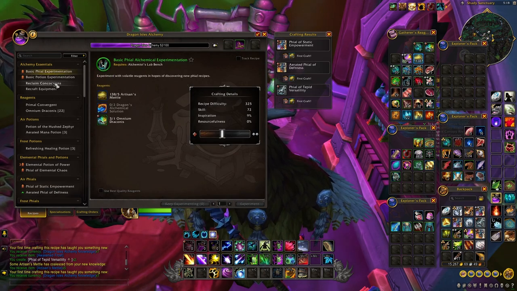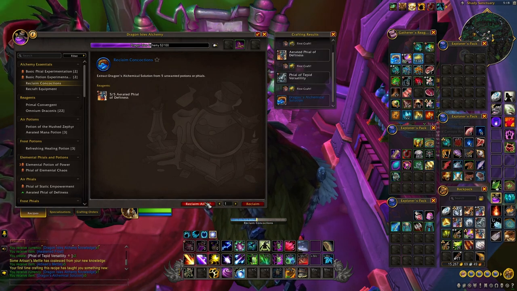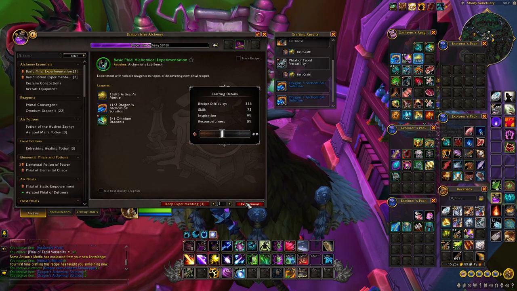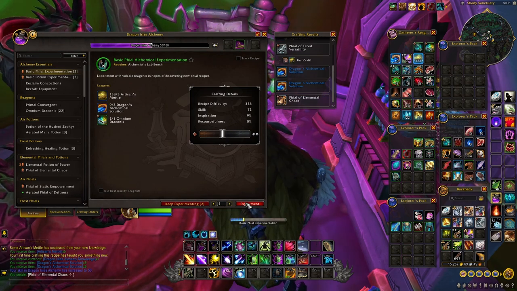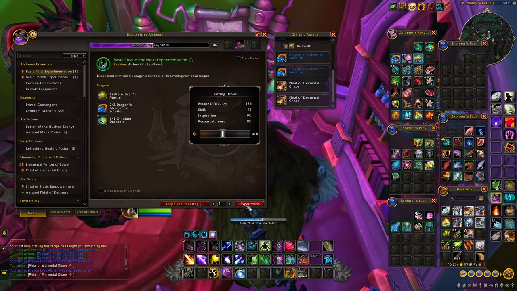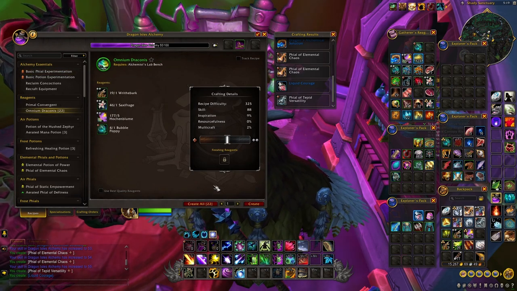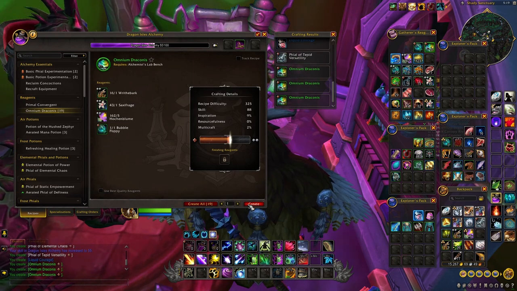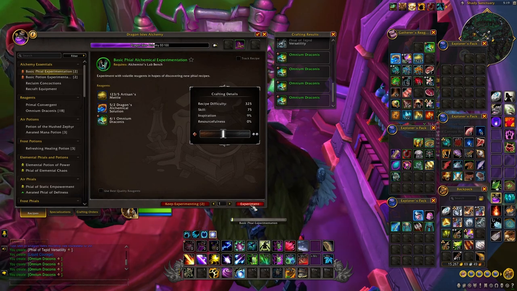Can we make some more Dragon's Alchemical Solution? Yep. Do some more basic phial experimentation, I suppose. And if we get a new recipe, maybe we'll have the materials for it. Okay, now we need some more Omnium Draconis. Let's create a couple of those. And then some more phial experimentation.